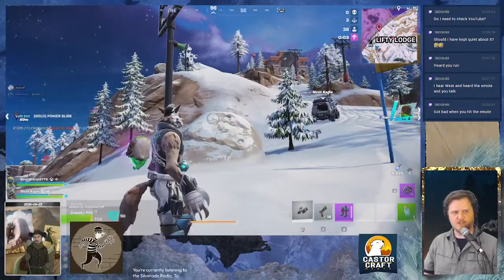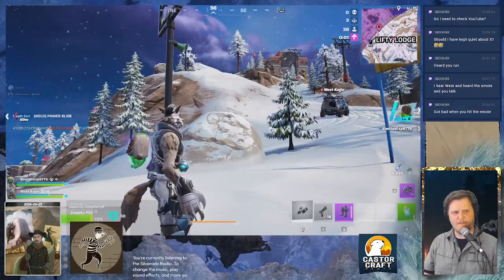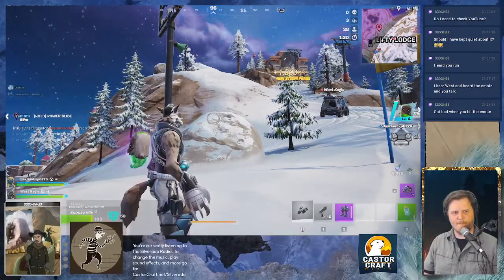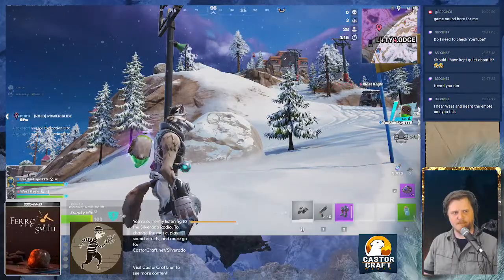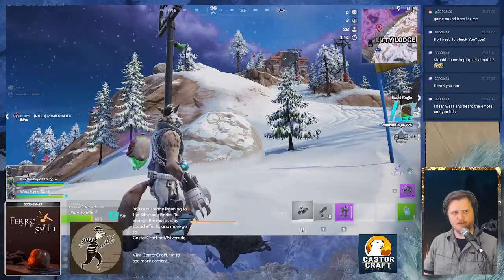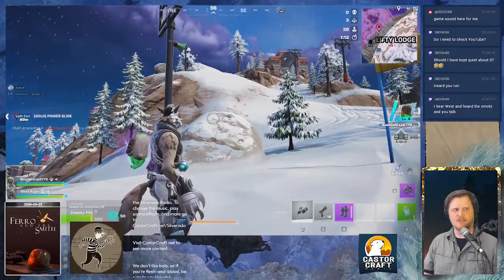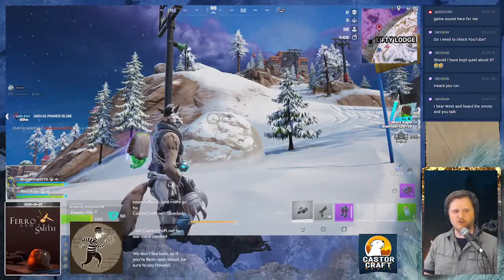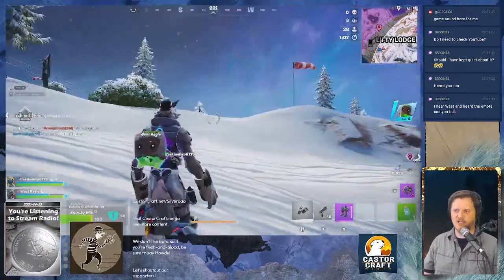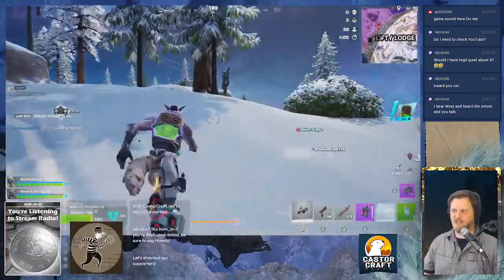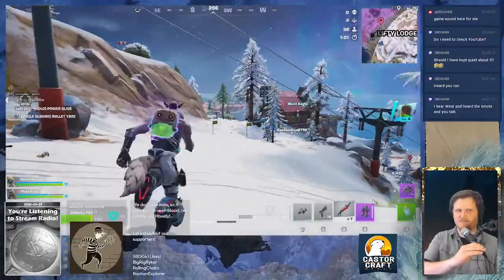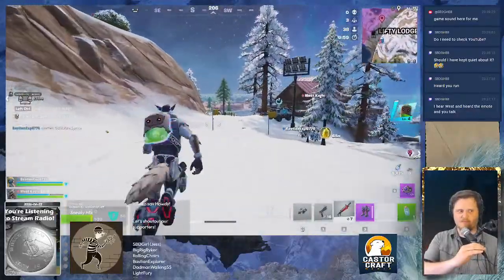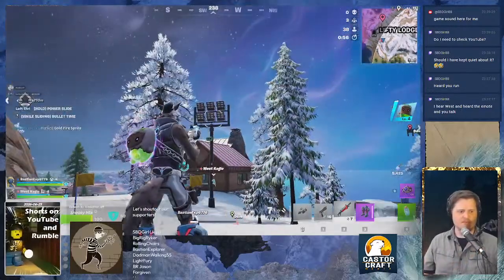Let's see if this takes. All right, it seems to be at least as close as it's going to get, at least for right now. I found a gold fire sprite if anyone wants one. I already have one.